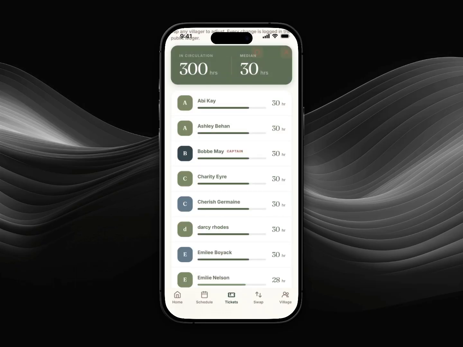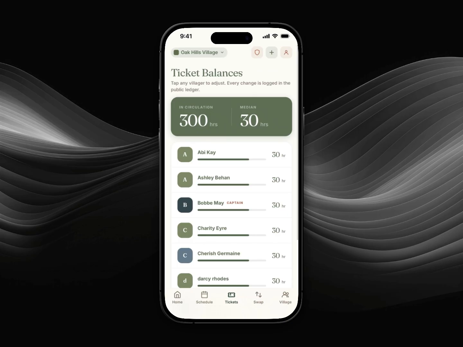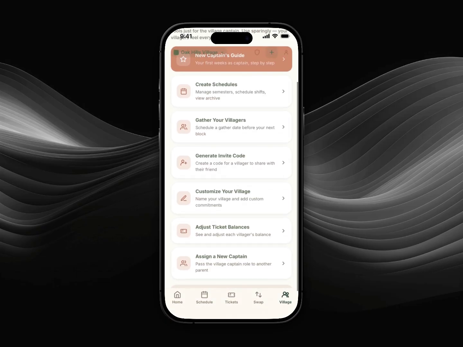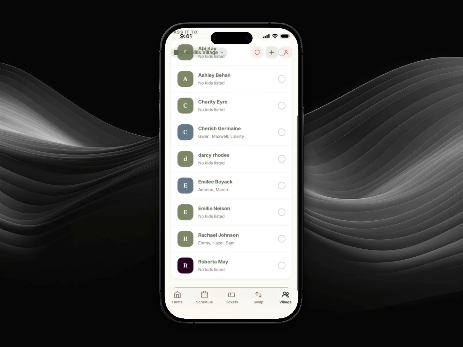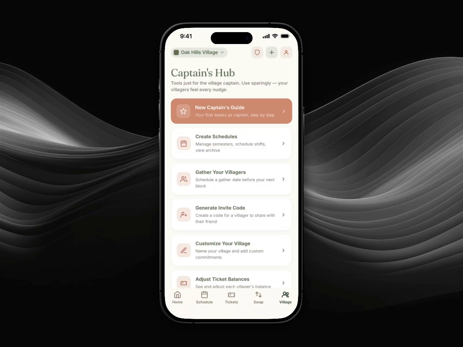Ideally, you're not having to do this very often, but in the case that maybe you wanted to start with less than 30 tickets or more than 30 tickets in rotation, something like that, you have access to make that happen. Okay, you also can assign a new captain. If your kids are phasing out, somebody else needs to be the captain, you can assign a captain, choose that specific villager, pass it. They will now have access to the captain's hub.